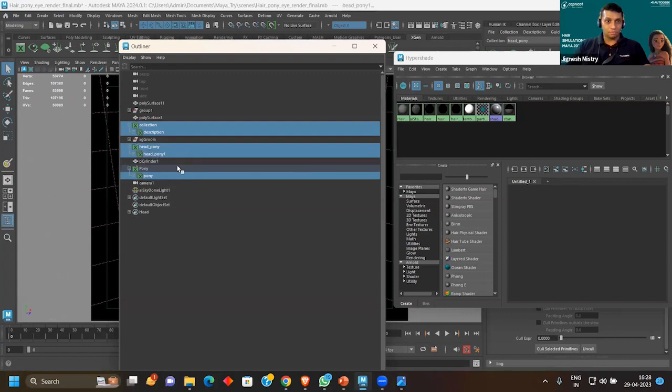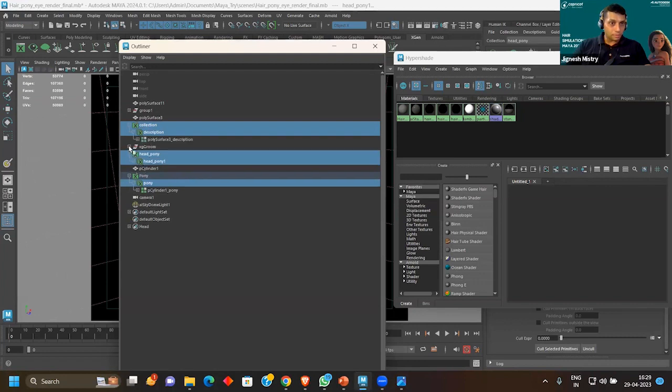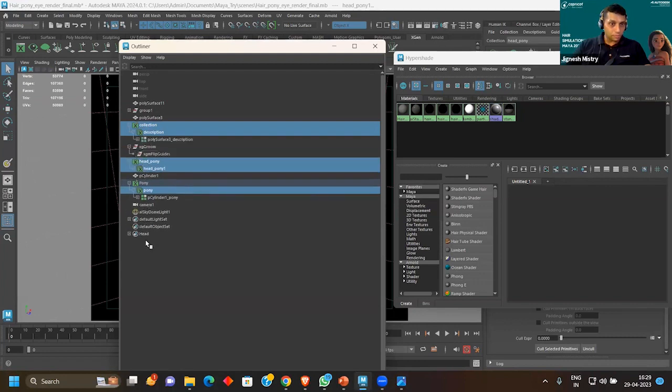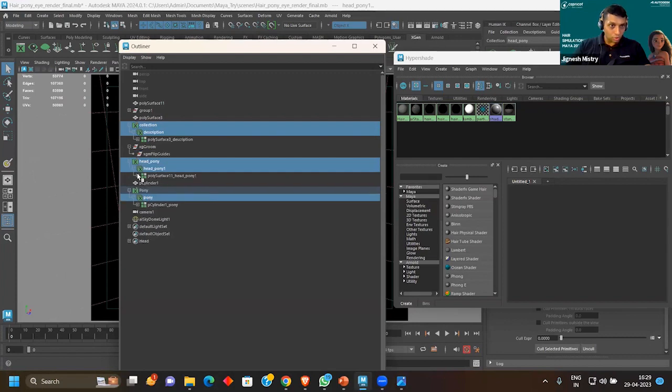Select everything actually, that would be much better. And your eyebrows. Looks like I have selected everything, but I just want to make sure.